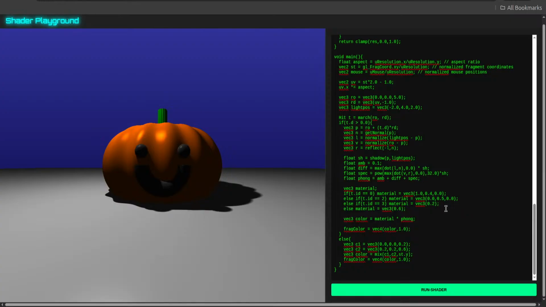What if I remove the specular contribution? Yeah, this one looks good too.